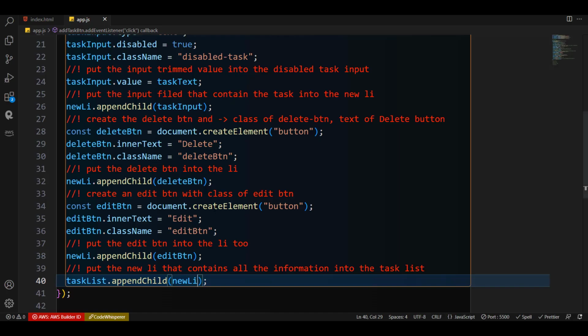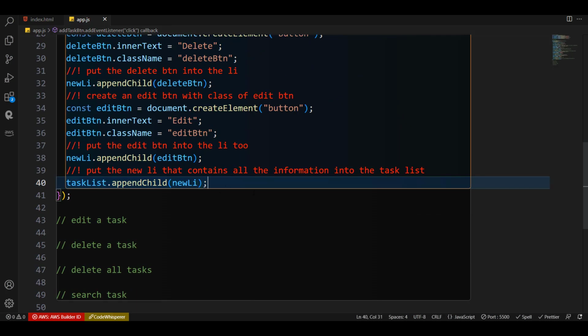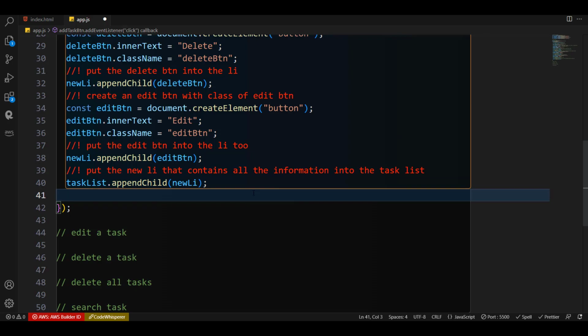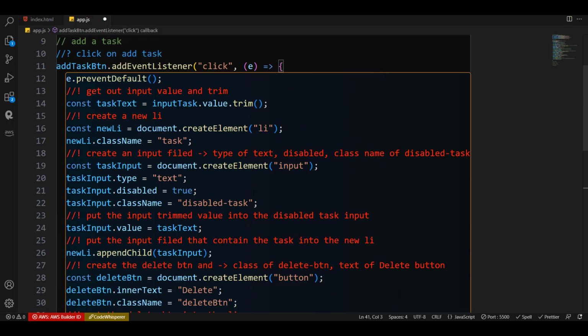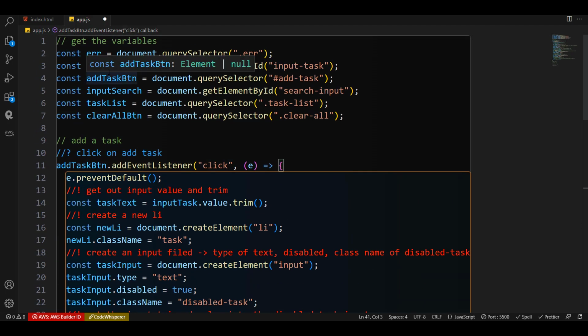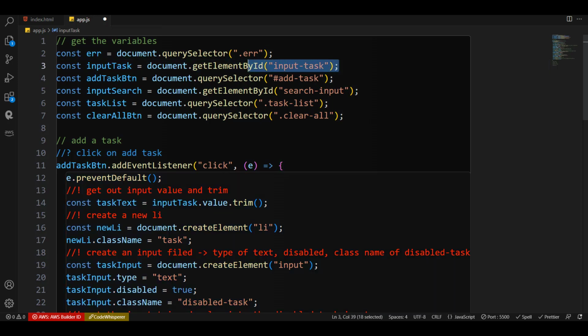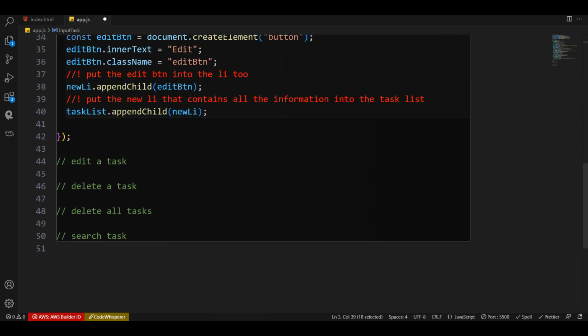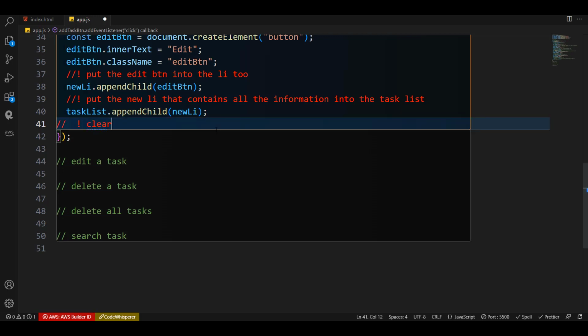Of course, whenever we finish adding the task, we want the input value, the task input value here, this inputTask, the value should be empty. So let me just add a comment here: clear the input task.